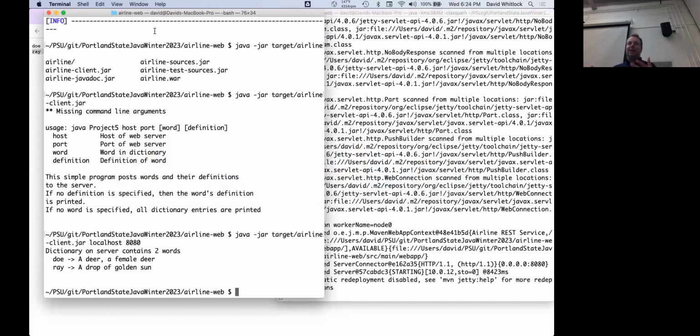So here's the thing. The nice thing about a web server and the HTTP protocol is that it's all standard, right? And so multiple clients can interact with it, and the server doesn't care. It's just like, oh yeah, someone's asking me for all my flights.